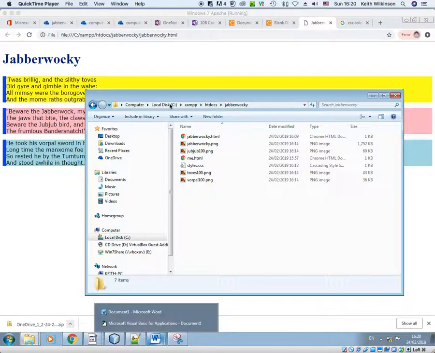We're going to play with images in this file. What I've done is found some images online for a jab012, for toves and a vorpal sword. The jab012 I've left pretty much as a full-size picture, but the jab012, toves and vorpal I've shrunk down using Fireworks, Adobe Fireworks, to be 100 pixels wide and 100 pixels deep. So these are small images, whereas the jab012 is a large image.